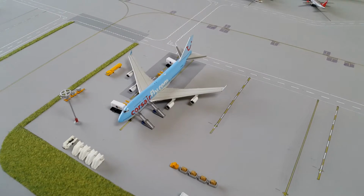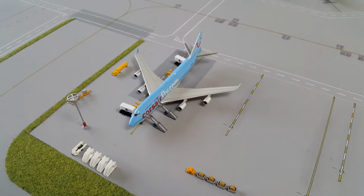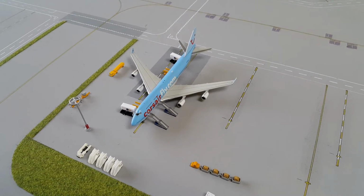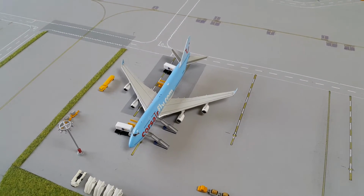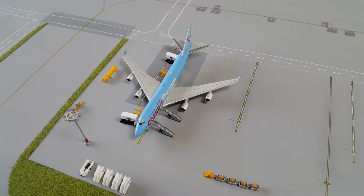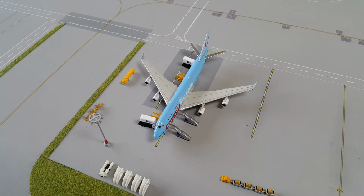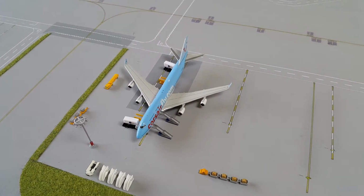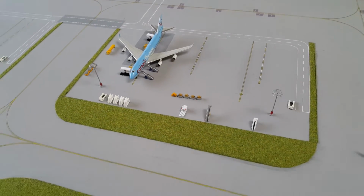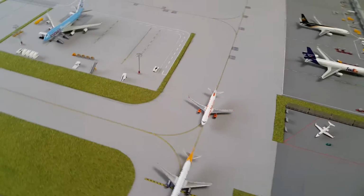We have this Corsair Fly 747-400. This is operating as SS904. This actually does a triangular pattern, coming in from Paris and then heads out to St. Martin. I am aware they no longer operate to St. Martin, at least I don't think they do, but they do operate somewhere else where they currently operate in real life as well. So this schedule, and then there's another schedule as well somewhere else in the week. Again, I know they don't fly to St. Martin, but I've included that because some of the best photos are actually with Corsair Flight that flew there.